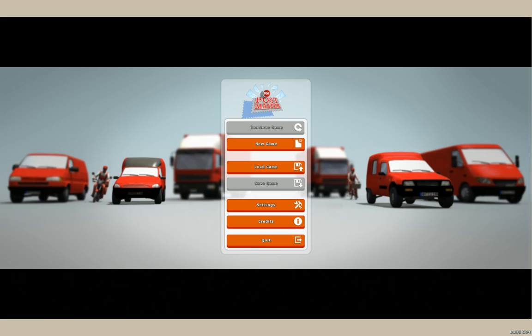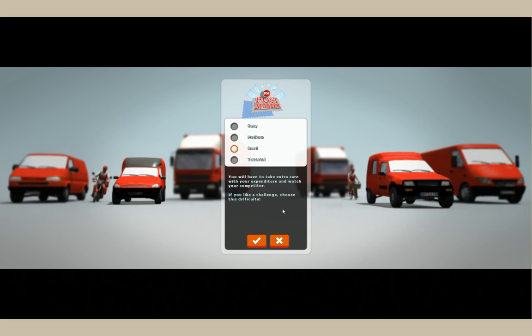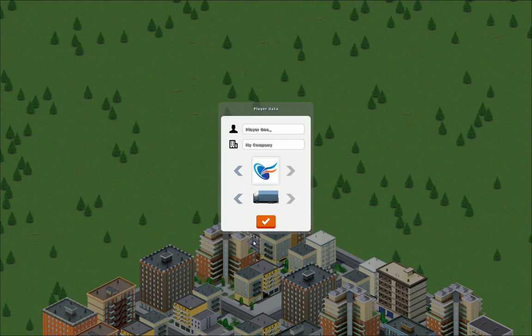Postmaster is a casual indie simulation game where you take control of a post office, and your objective is basically to get a monopoly and to be the best post office you can be. So let's go ahead and jump in, and I'll explain exactly how this works. It's a very simple game. Obviously, you have your own player. That's me.